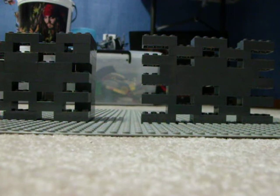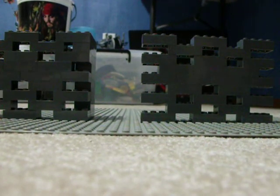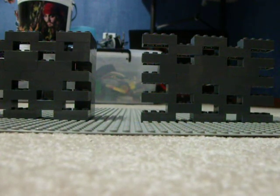Hey guys, today it's another episode of tips for building bases. This one is good structure for walls. The last one was good structure and how to build good stairs.